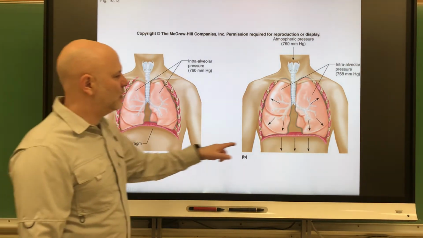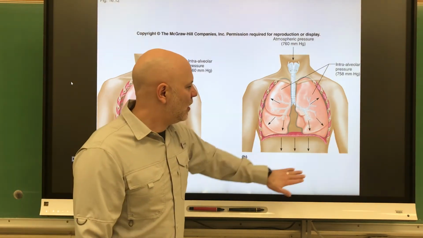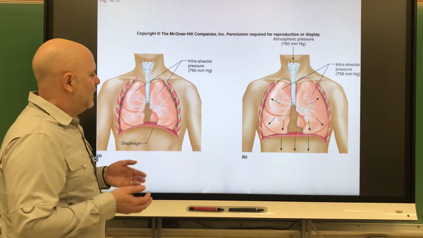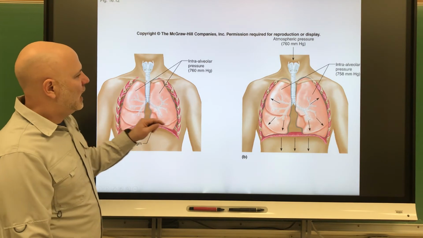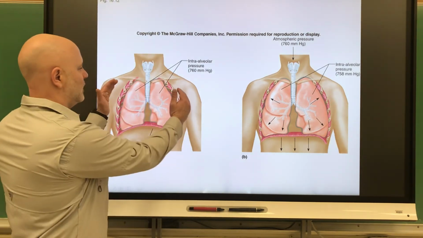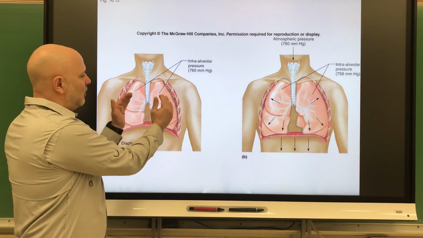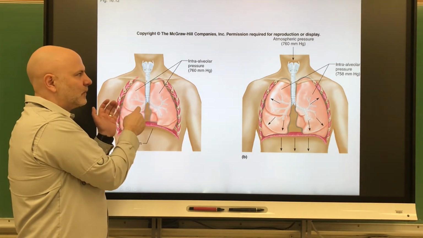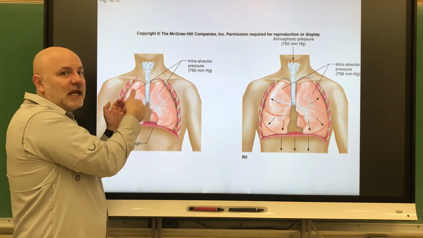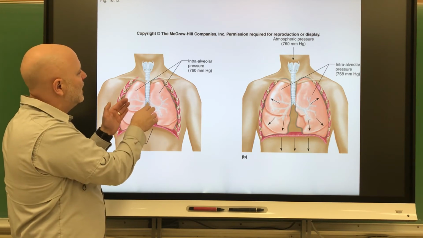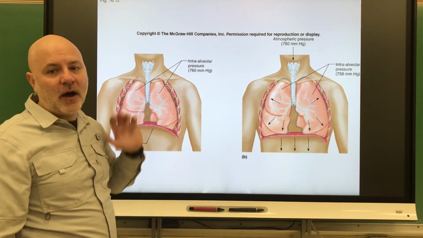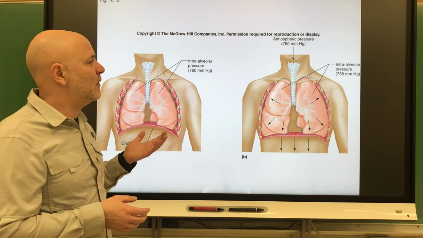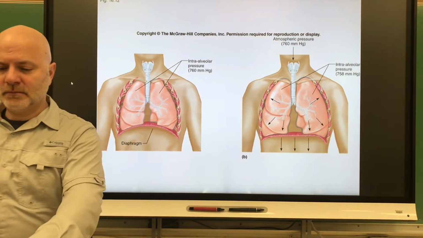So what happens here is when we relax the diaphragm, all the organs in the abdominal pelvic cavity down here are going to essentially push back, all right? And so that's going to push the diaphragm back up, and we're going to relax those external intercostal muscles, so the rib cage is going to depress. And in those two processes, that's going to reduce the volume in the thoracic cavity, all right? And by reducing the volume here, that's going to increase the air pressure within the thoracic cavity, and so air will then get pushed up and out of our lungs. So normal expiration is just a passive process. We just relax those muscles that we contracted in inspiration, all right?